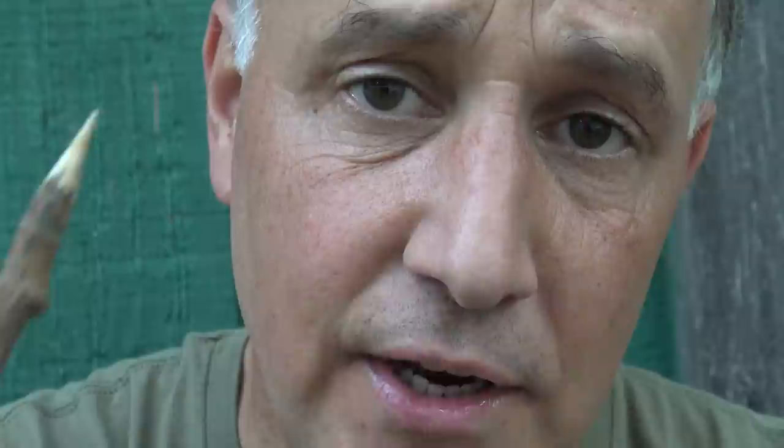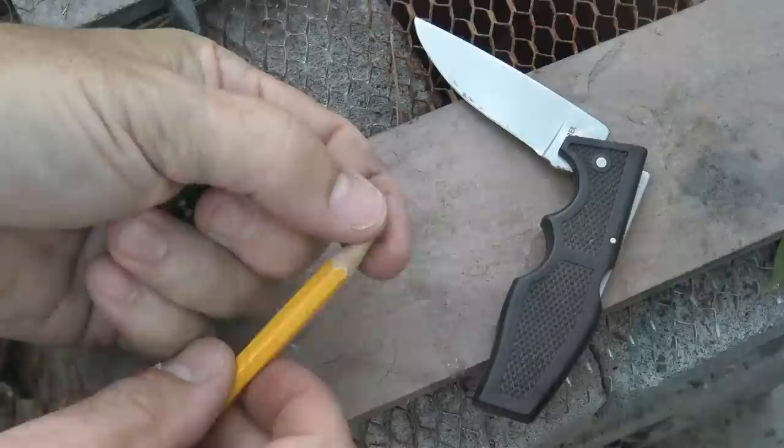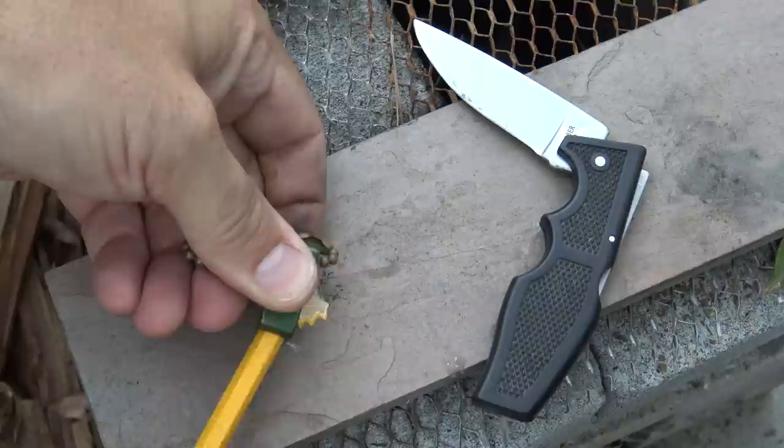Taking a sharpened stick like this can also be used as a toothpick — it's going to be a little thicker, but you can get in there and clean something lodged in your teeth. The graphite itself can be used as a lubricant, so if you can separate the two halves of the pencil and get some of that graphite out, it has real practical value.